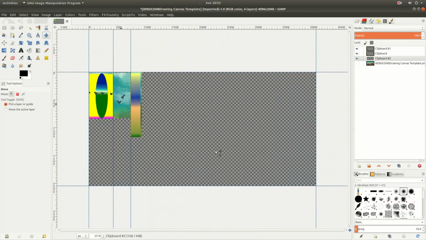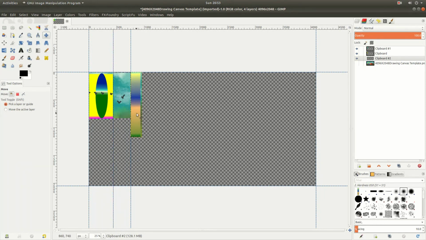So this way I can organize by cutting different images from one image and placing them in order where I need them. So that is the thing.